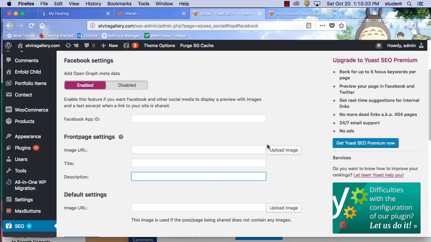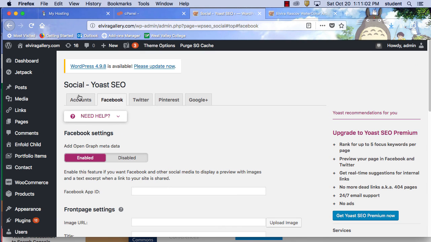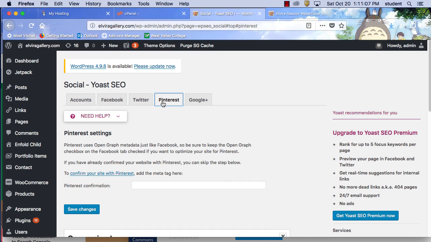I think that's important, especially because then you can control what it looks like. Right now, I don't know what would show up; somebody probably would just take an image from the website and put it on there. What I'm trying to say is, people can still share your website online, but do you know what's showing up, right? What is showing up on Facebook? What is showing up on Twitter? So you can control that. Again, it's called the Open Graph, and you can see you got Facebook, you got Twitter, you got Pinterest, you got Google Plus. Well, don't use Google Plus anymore. It's not there anymore. Google Plus is gone.